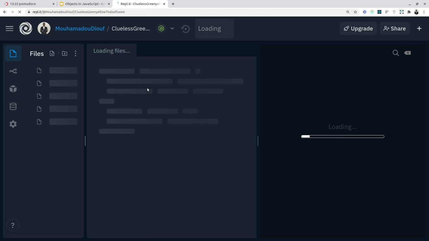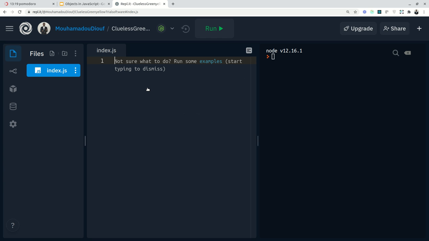Instead of using a code editor, I prefer using this one because you can see in real time what you are doing. REPL.it is free and you can create whatever file you want in many languages. So let's create our car object, in two ways.